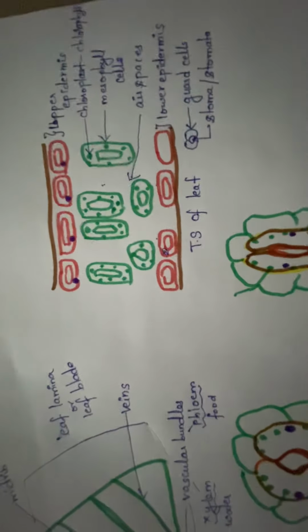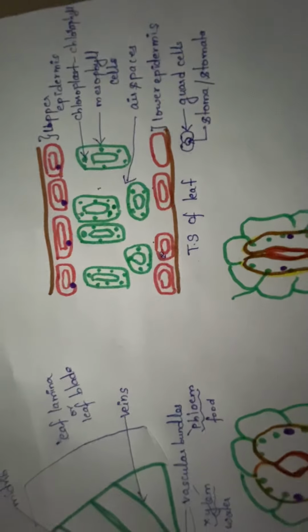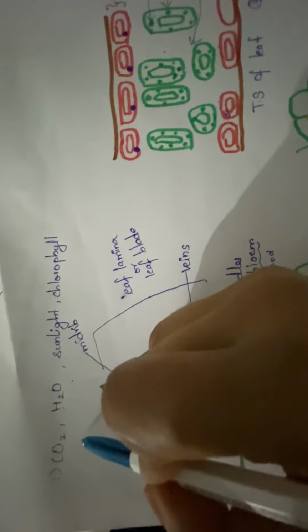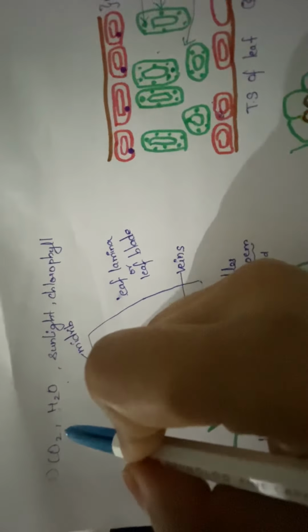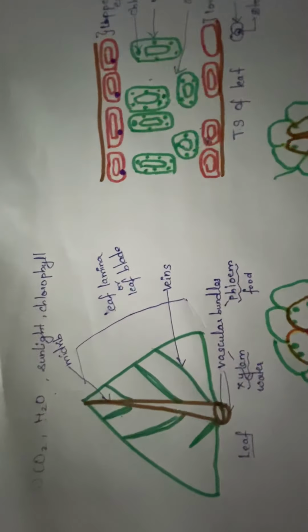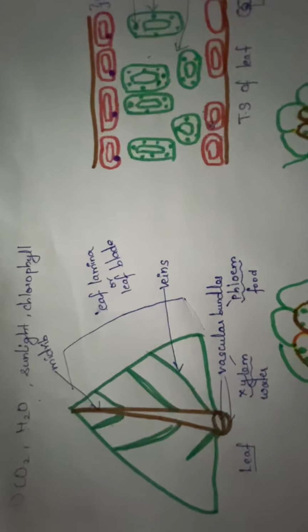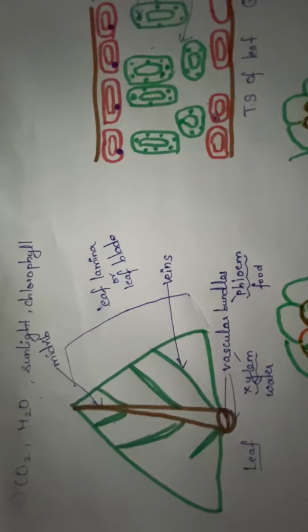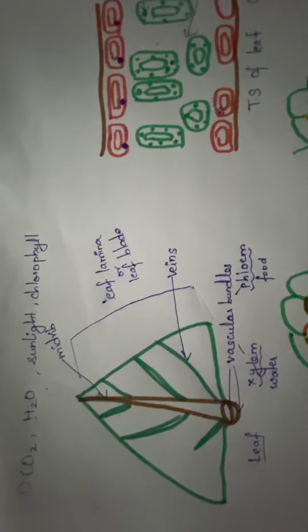Now on the surface of the leaf you will find ample stomata. Why are these stomata present? These stomata are present for exchange of gases. Like the plant requires carbon dioxide for photosynthesis, and during the process of photosynthesis it forms oxygen which has to be liberated out of the plant body. This exchange of gases occurs through stomata. Here you need to also remember that in the plant body, it is not only the stomata where the exchange of gases takes place.